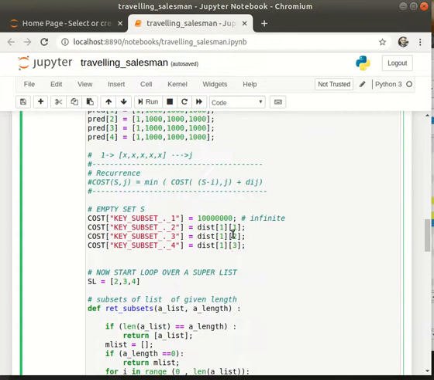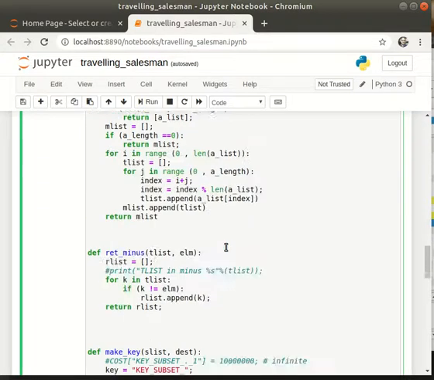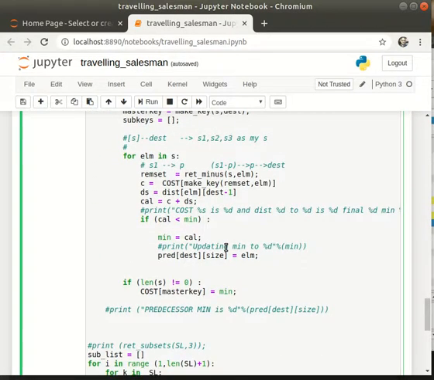So for set size 0, which is only an empty set, this is already predefined. So when I run over this iteration, I'm only populating the ones where the set size is non-zero, which means at least there is one element in that set in the middle. When the iteration starts, this set has to have some node inside it. If the set size is 0, then there is no solution to compute, and I already know that's a direct path from node 1 to that node.